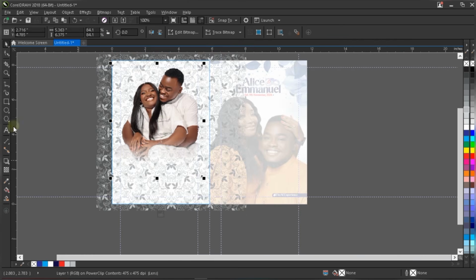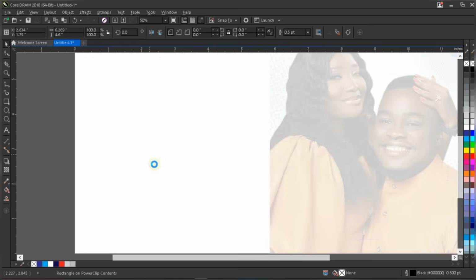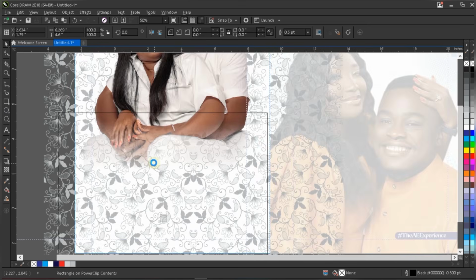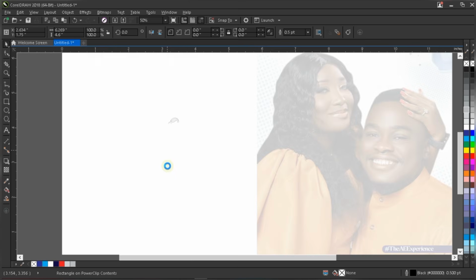Now inside this power clip, I want to also add a rectangle inside. So what will I do? I'll draw a shape inside. Remember, I'm inside the power clip. I am not outside. That is why my front cover is not showing well. It's only showing the one I'm editing. I am inside the power clip frame. How will I do that? Right click on your page, you see edit power clip, click on it and you enter inside.